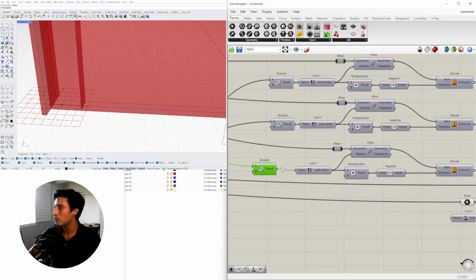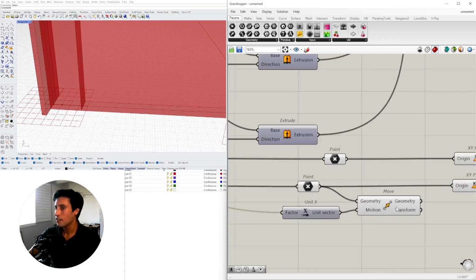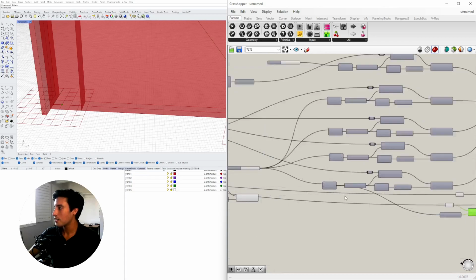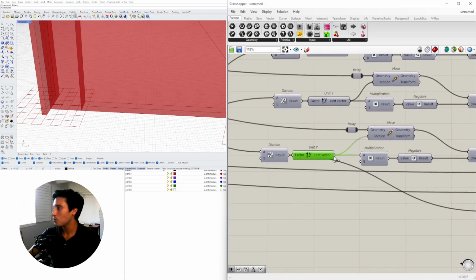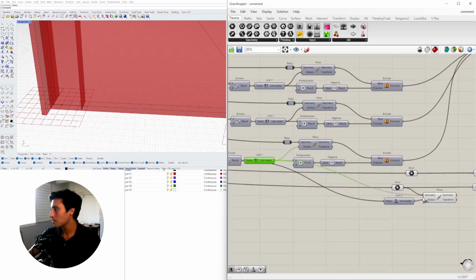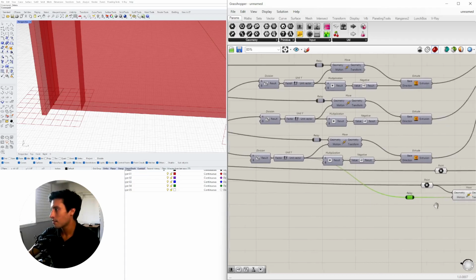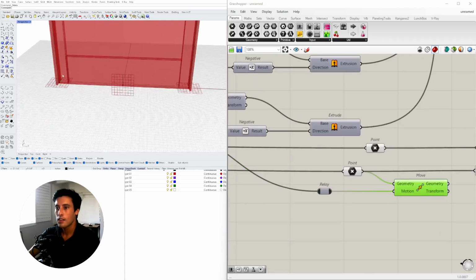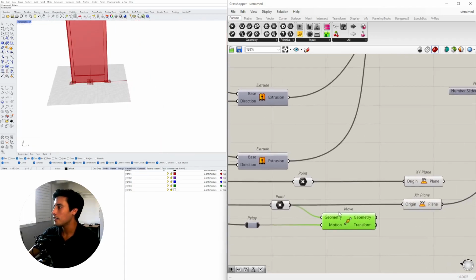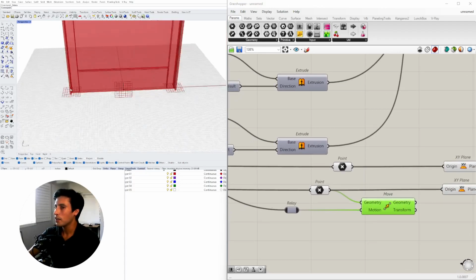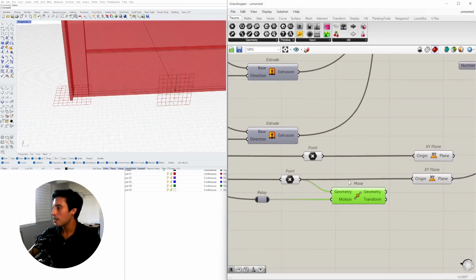So divided by 2 into the X, and it's actually into the Y. So we could even just use this. So depending on which side, we'll be going to one side and then override this one.